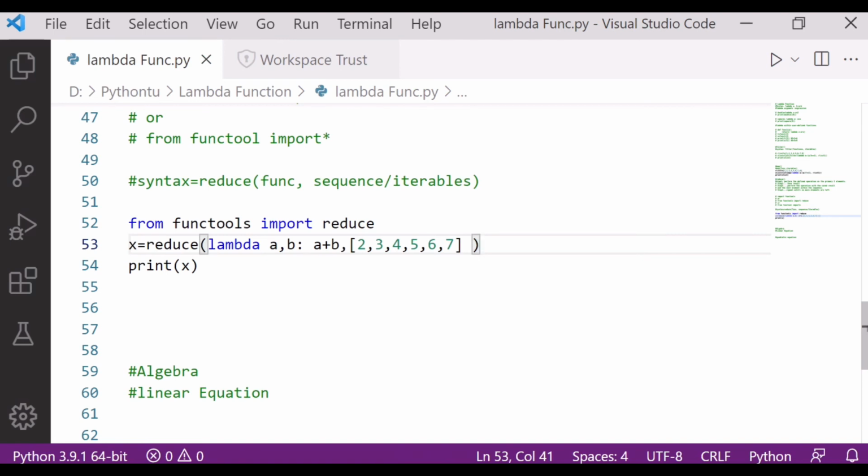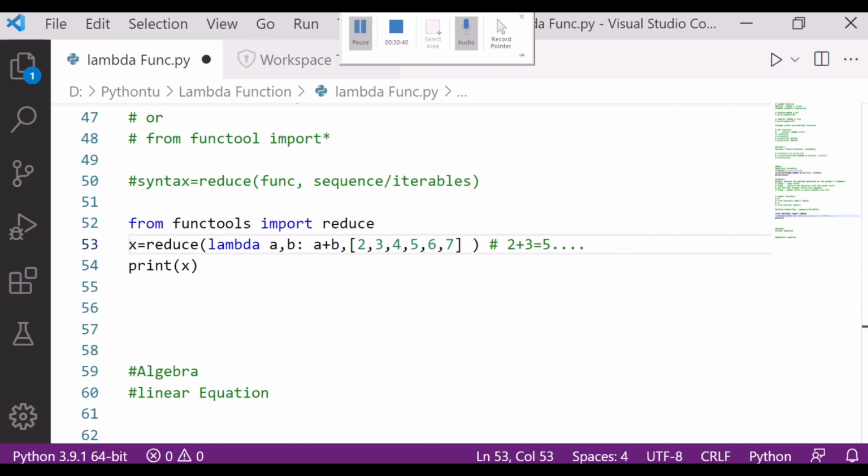I am writing here for your reference so that you don't forget it. 5. Now the next 5 will be added to the next number, that is 4. Answer will come 9. Then this 9 will be added to the next number, that is 5.